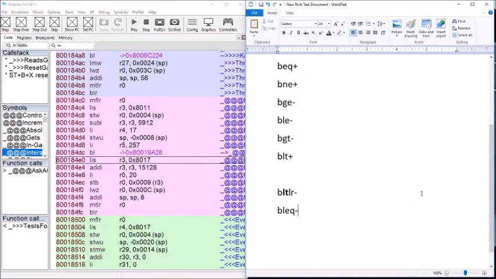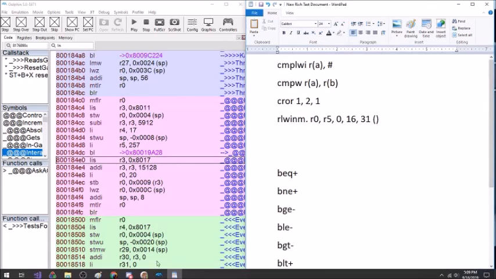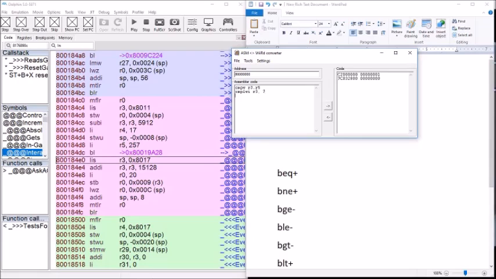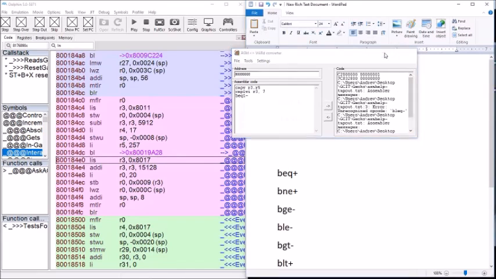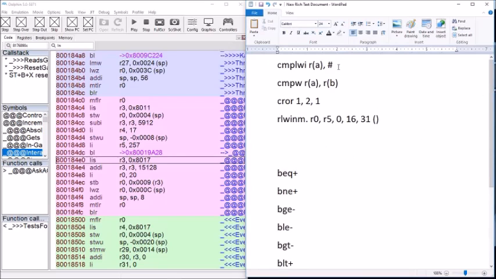So you might be able to do that. I don't know for sure, so you should probably look that up before you use it, or just try it. In fact, I can just try it. BLT, nope, BLEQ minus. See if that works. Nope. It might be BEQL. BEQL minus. Nope. Okay, so you can't do that, or if you can, it's in a different way. So anyways, we have a couple other ways to change the compare register though.